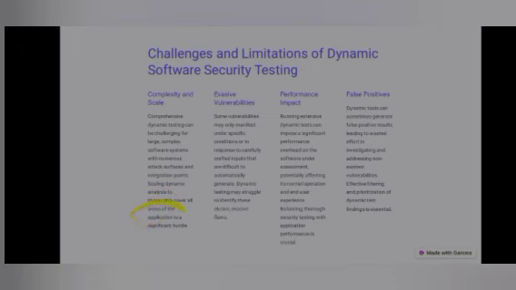Dynamic analysis may not truly cover all areas of the application. Evasive vulnerabilities: some vulnerabilities may only manifest under specific conditions or in response to carefully crafted inputs that are difficult to automatically generate. Dynamic testing may struggle to identify these evasive flaws.